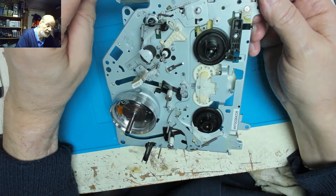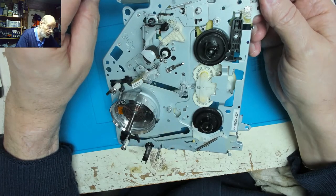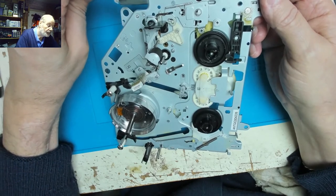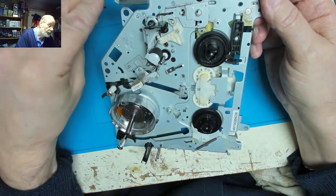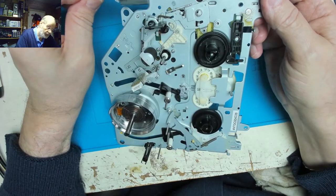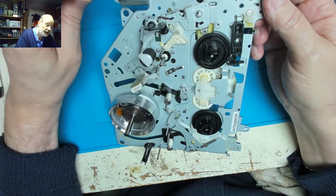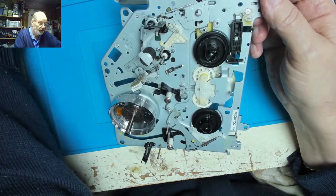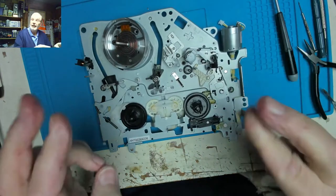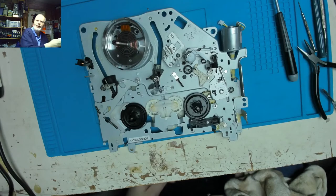Right, that's cassette mechanism loading. Tape loading. Tape unloading. Mechanism unloading. Cassette eject. Ooh, job seems to be a good one. Ha! There can be a lot of editing in this tape.